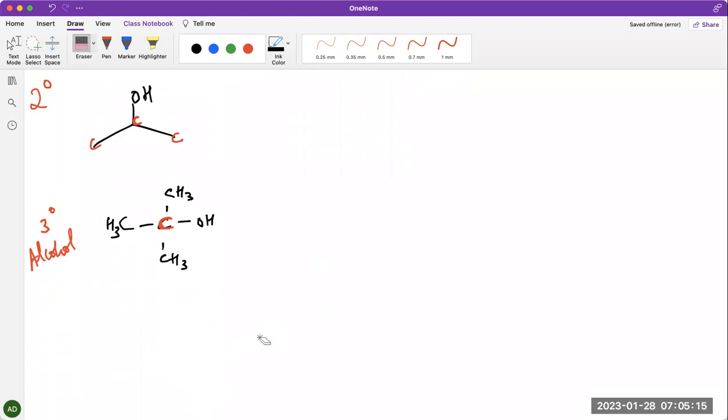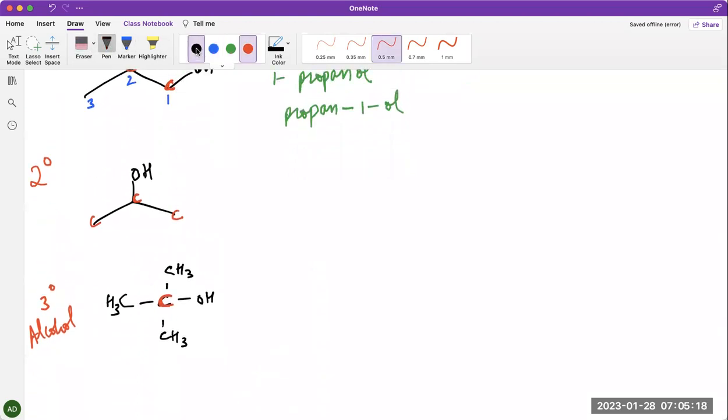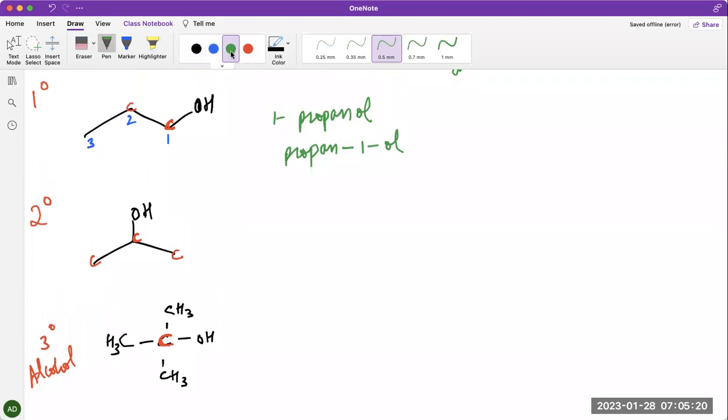All right, so let's go back to our nomenclature. We were dealing with naming this second molecule. In this case, guys, the rule stays the same. You need to look for the longest chain. The longest chain I see is 3 carbons. So I number this 1, 2, and 3. So this is still a propane, so this is still a propanol. But this alcohol is at position number 2. So it's 2-propanol. And of course, you can also call this propane-2-ol, and that is also totally fine.